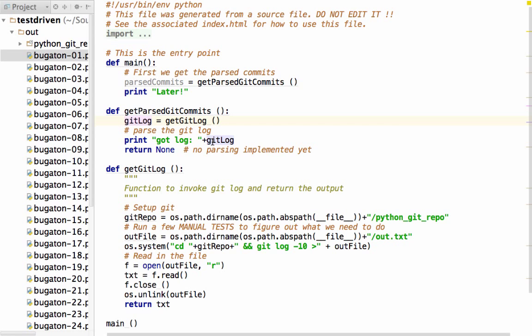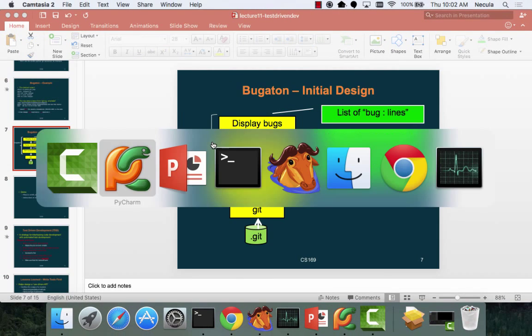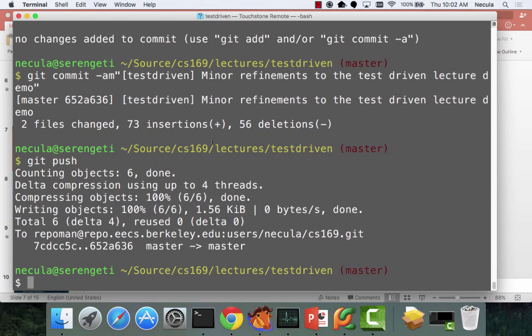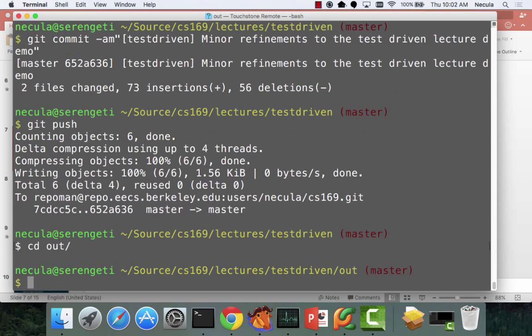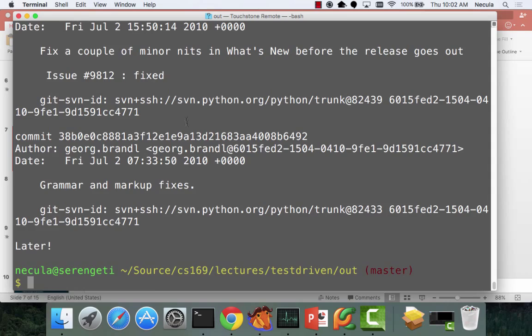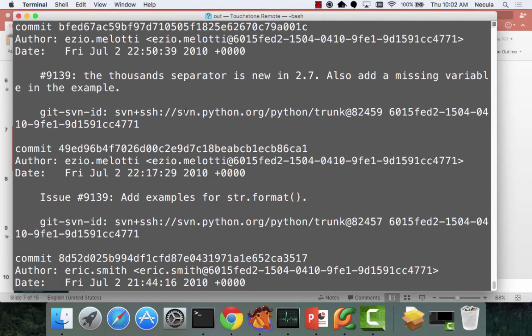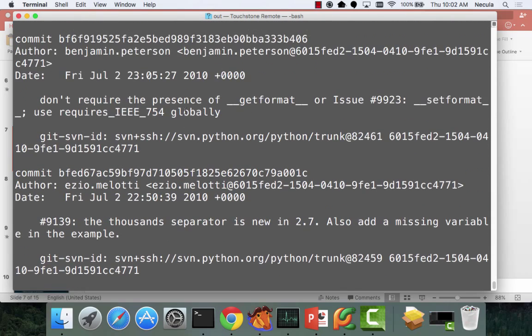Okay, so this is the first step, just to make sure that you're invoking git correctly. So we'll get in the habit of running these. And you run them by simply invoking the .01.py file, and you see that it prints something that looks like our commit log messages, okay?